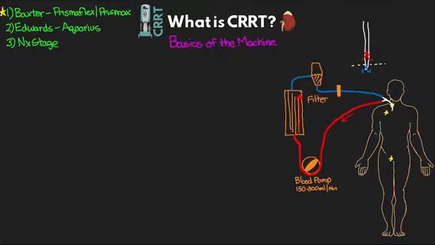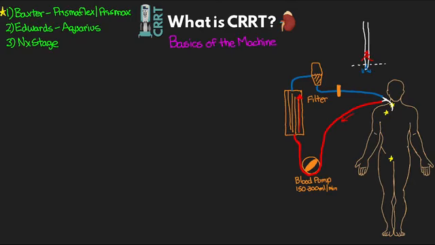Now, one thing to note real quick is I did draw this with red and blue, which typically we see when we're talking about circulation in the body, denoting oxygenated and deoxygenated blood, but that's not the case here. We're going to have the same oxygen content of the blood that's coming out of the filter as what first went into it, but these are the color schemes that these machines use to really identify which is your access line and which is your return line. So like I said, the access is going to be red and the return is going to be blue.